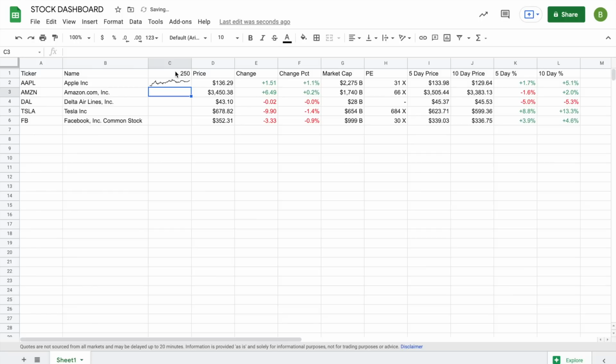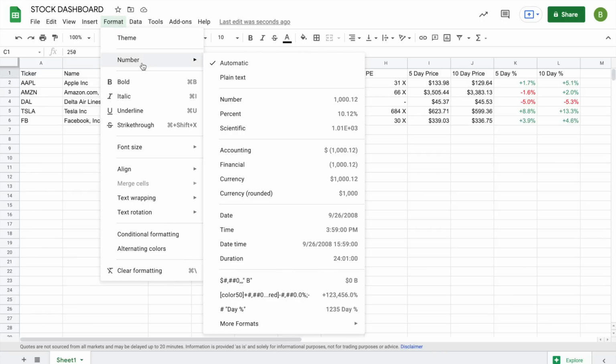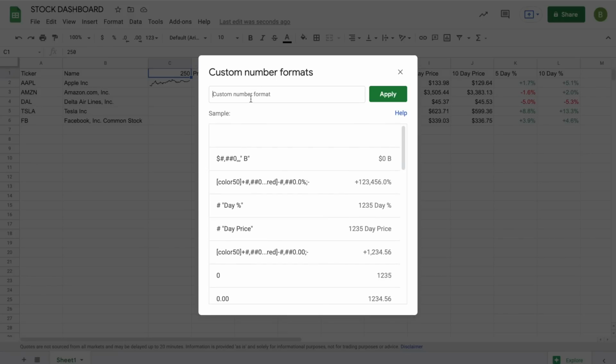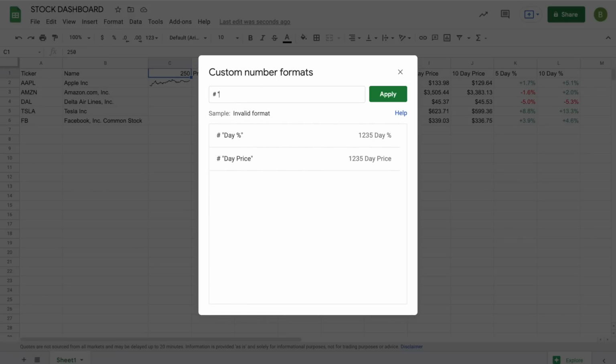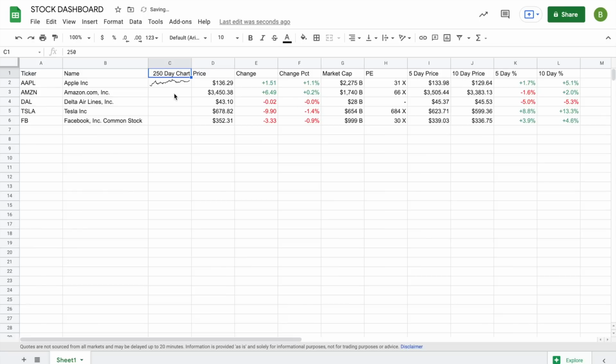And then what we can do again is go to a custom number format, and you can do whatever you want, but we'll do number, and we'll do in quotations day chart, end quotations. So it's a 250-day chart, and we'll center it over to the left like we did with the other ones.